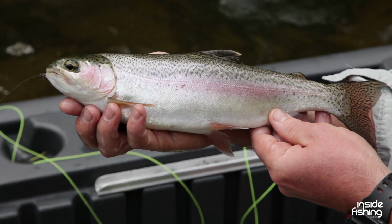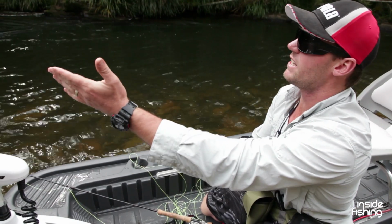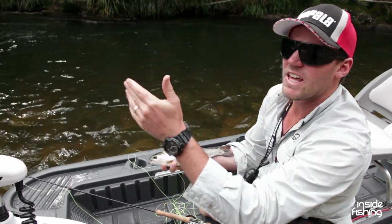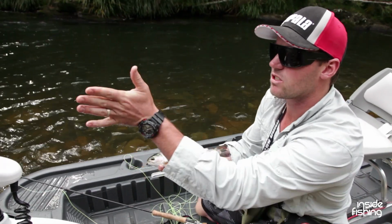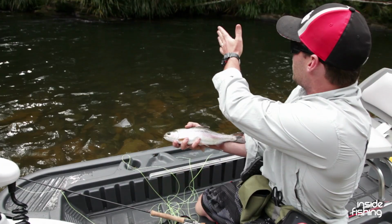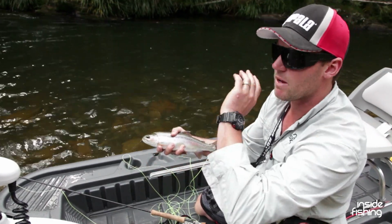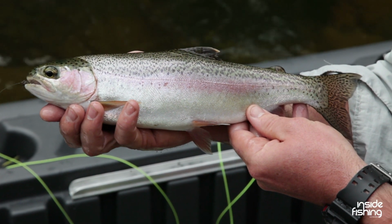Beautiful fish. As I said before, I'm casting into this fast moving water here and just letting the line come around. Very important to make sure you get that S out of the line. Keep taking line, so there's just a nice even flow of line coming around. And then just as I went to pull the line back out to make that next cast, bang, beautiful little rainbow.